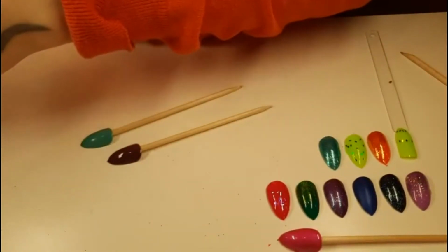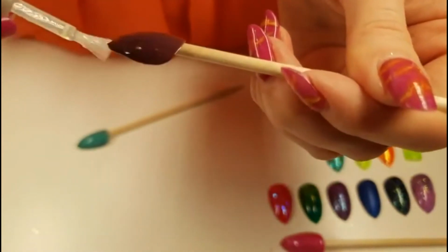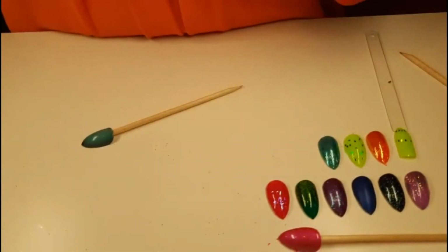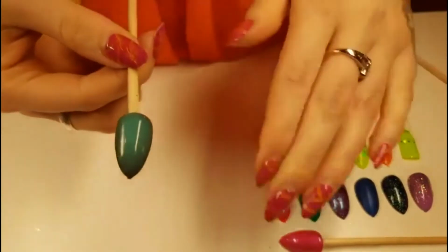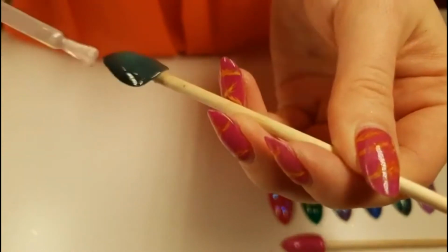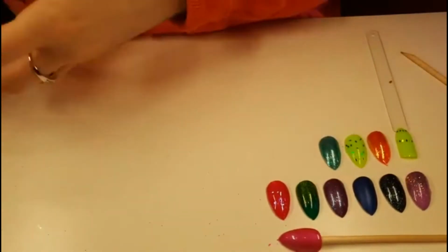So both of these guys, I'm going to act as if I'm finishing them off completely. This is my matte top coat. And I'm going to chuck him in there. That's me finished with my matte top coat. Do you see the way it goes when it's going back to its original colour? Isn't that cool? And I'm top coating this guy as well, as if I'm totally finishing off the 2 of those nails. Chuck him in there and cure.